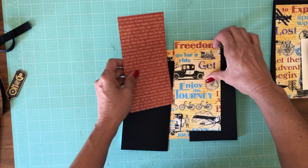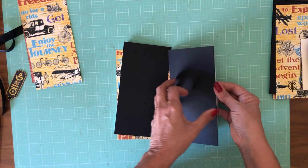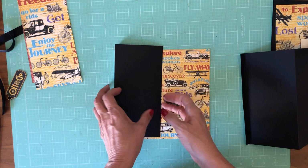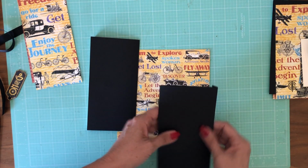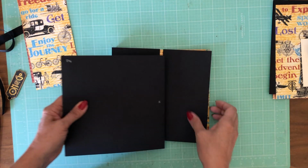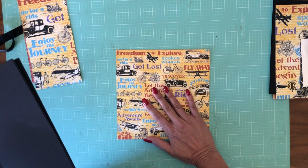So I'm going to set the papers aside for just a second. The way that these are going to operate is they're going to be 2 doors that open left and right. But in addition to that, they're also going to open this way. So you get a full page on either side. So what we're going to do first is apply the hinge to the pocket page. And here's the pocket page, page 4. Here's our spine. We're going to attach them like so. And then we can come back around and add this piece.